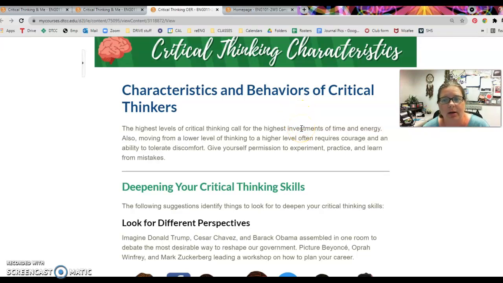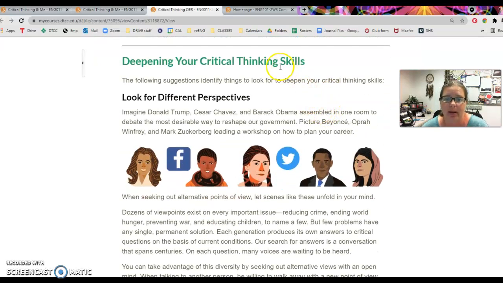Critical thinking characteristics are covered in English 101, but in 011, what we're asking you to do is think about these 11 characteristics.